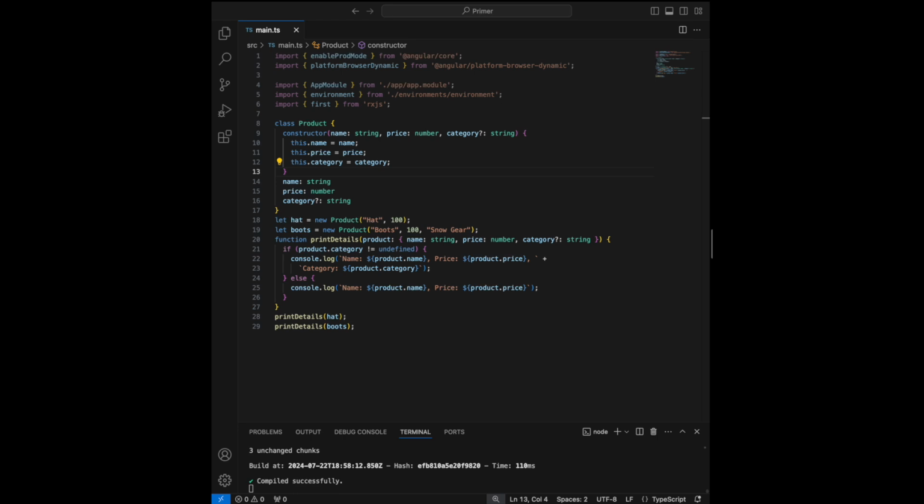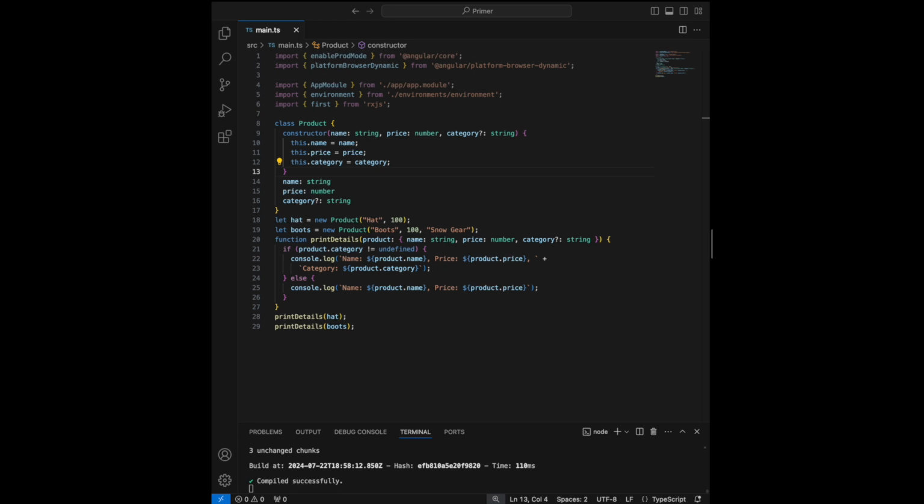The class keyword is used to declare a class, followed by the name of the class, which is product in this example. The constructor function is invoked when a new object is created using the class, and it provides an opportunity to receive data values and do any initial setup that the class requires. In this example, the constructor defines name, price, and category parameters that are used to assign values to properties defined with the same names. The new keyword is used to create an object from a class.